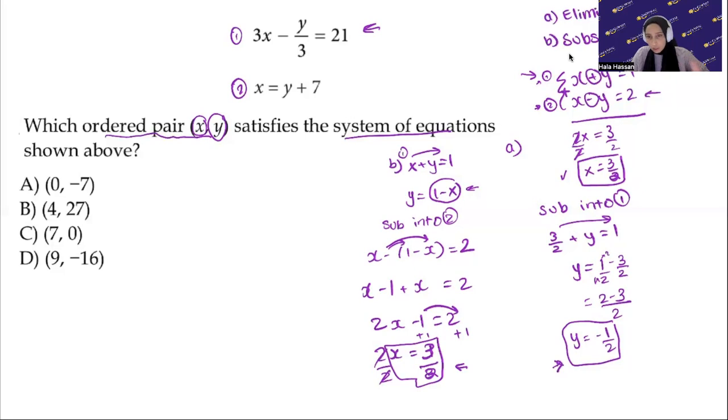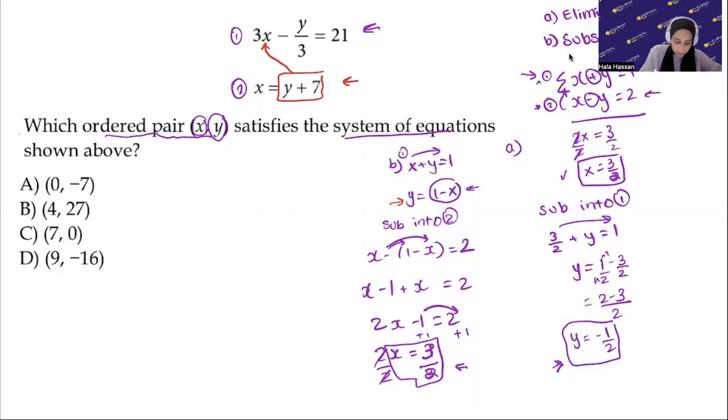So let's look at these two methods and see which one I want to use in this case. Now, in our case, we see that, look at this. This one is already put in the form of x is equal to something in terms of y. Well, that's beautiful, because you see how over here with substitution, we're trying to make an equation for one of them and then sub it into the other. Well, here they kind of already made it for us in the question, so we're set to go. We can sub this stuff for x right into x up there, and then we're going to have an equation in terms of only y, and we can solve for y, right?